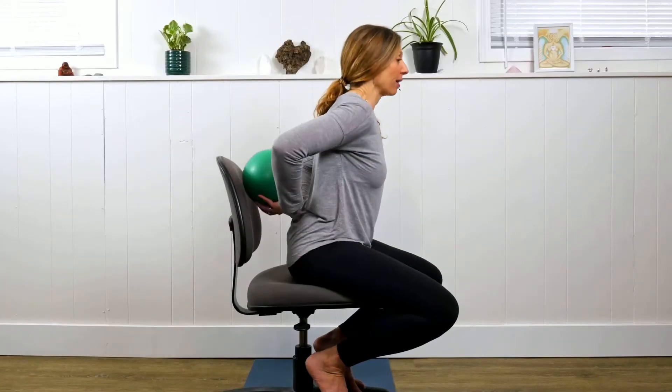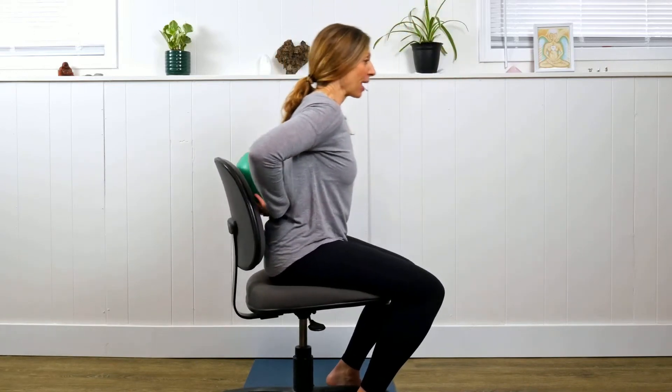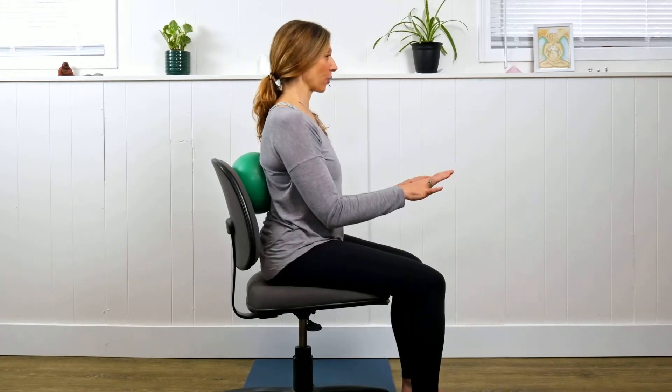If you are concerned about your posture and you want to maintain tall posture, I find it really comfortable to use on my office chair. Position your ball either in the upper or middle back, and then you can't sit wrong — it's actually really comfortable. From here you could work at your computer or your desk; it's very supportive.